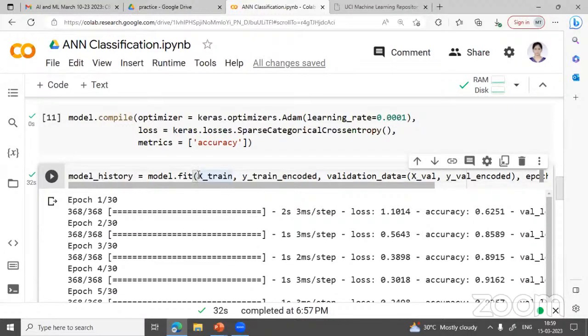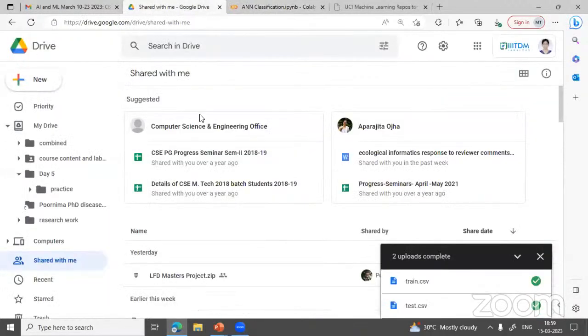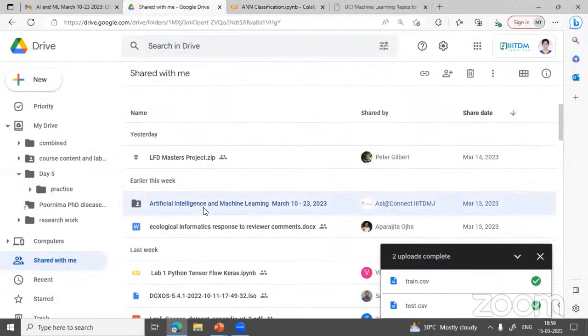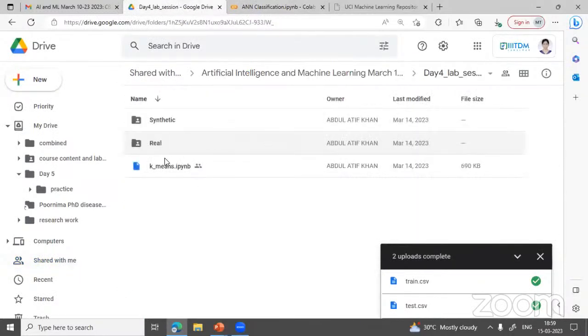So the videos are already shared with you. It is live streamed and the link is there in the shared folder. Poornima, that contains yesterday's Google Colab book also, right? Yes, ma'am. It is there in the shared folder. Okay. This is the file, kmeans.com.